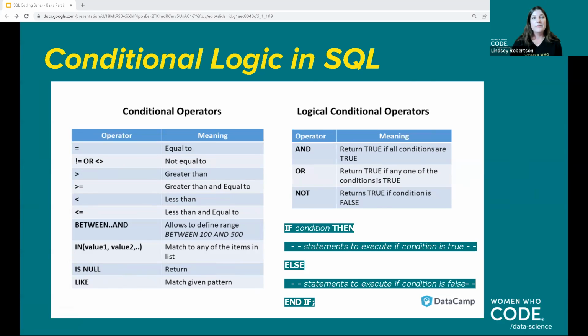Another important thing to think about with conditional logic is if-then and if-else statements. We won't get into too much detail, but I wanted you to get familiar with the way it's laid out. An if statement says a condition must be met in order for a certain action to be taken. An if-else statement says a condition and two actions are to be taken depending on whether the condition is true or false. It gets even more complicated with statements that have multiple conditions and corresponding actions to be taken depending on which condition is met. We won't dive into that in too much detail tonight. It's just a primer for these concepts that you might see later on down the road. We'll go easy when we start out.